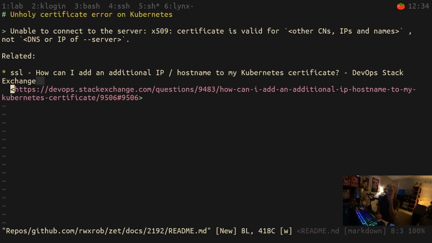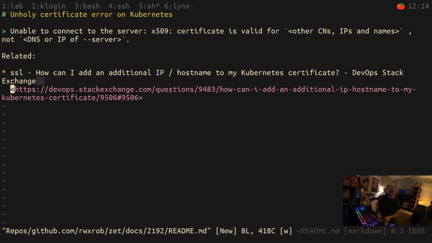How can I add an additional IP host into my Kubernetes certificate? What I don't understand is why it wasn't always there in the first place. Also, it assumes the kubeadm bootstrap cluster, which is what we are using.